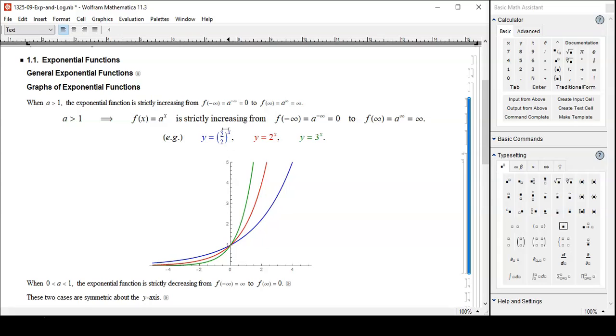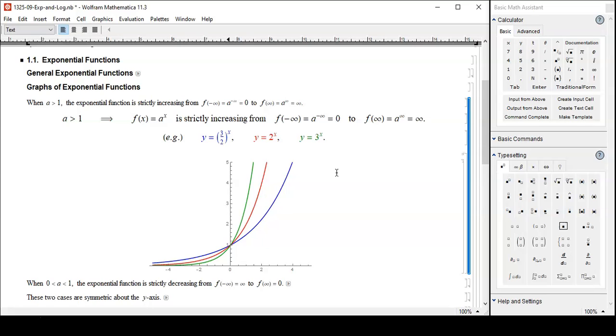Now, repeated multiplication of 1.5 versus repeated multiplication of 2, which is bigger? 2 is bigger, so repeatedly multiplying 2 will make it grow quicker. So for the same x-coordinate value, red is above blue. And 3 is even bigger, so green is above red. If I had 10 to the x power, then that'll grow even quicker. And if we have, say, 1.1 to the x power, it's going to grow even slower.